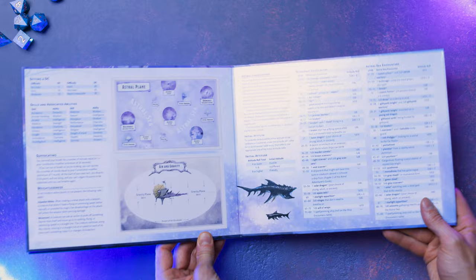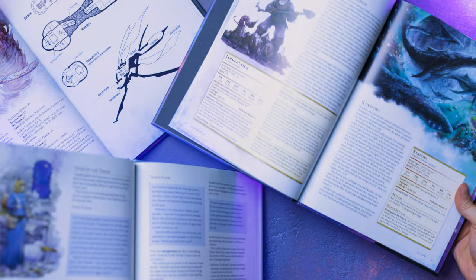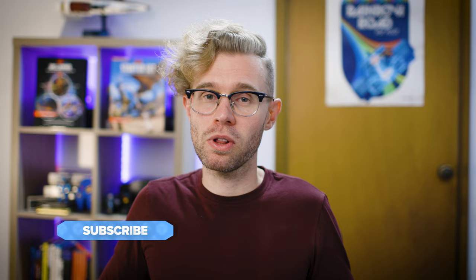I was also pleasantly surprised by just how good these books seem to have turned out. I really liked the formatting of having three individual books. As a DM, I may want to have two different pages open at once — I may need the monster stats here and the adventure there. Having them broken up where I can actually have multiple pages open at the same time on a table is really a great idea to me.